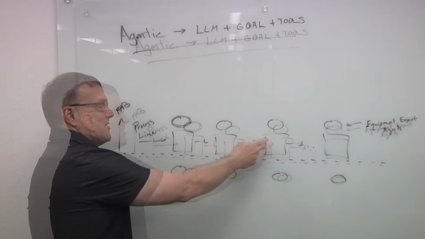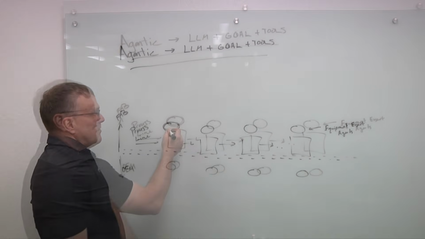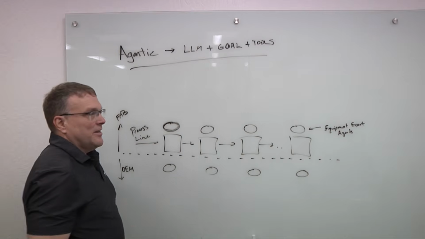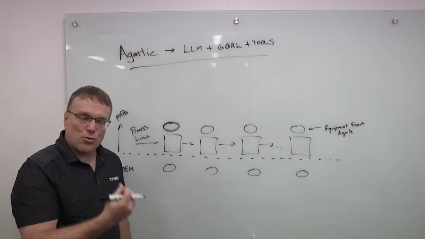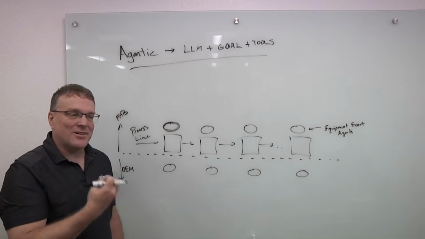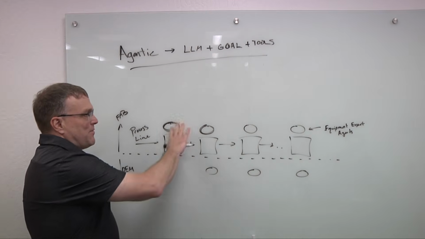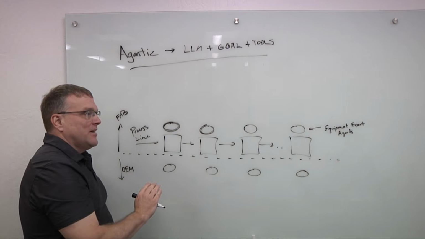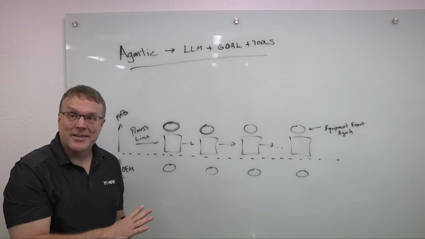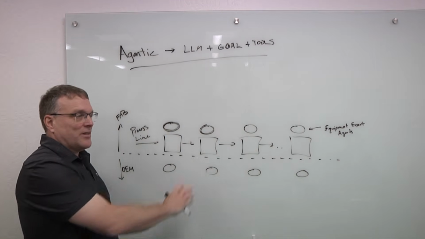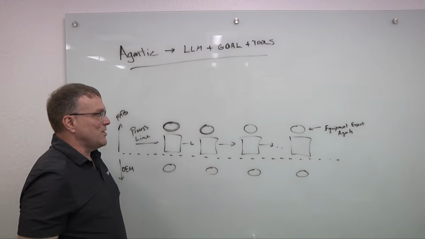Each of these is a process tool: litho, etch, etc. Imagine now that for each of these tools we have an agent, and the agent is an expert in controlling that tool and keeping it on its spec. And likewise, this tool has one. Now, by keeping these separate, we can evolve them independently. This one can get better without this one having to be changed. So we can limit the scope of changes as we evolve things.